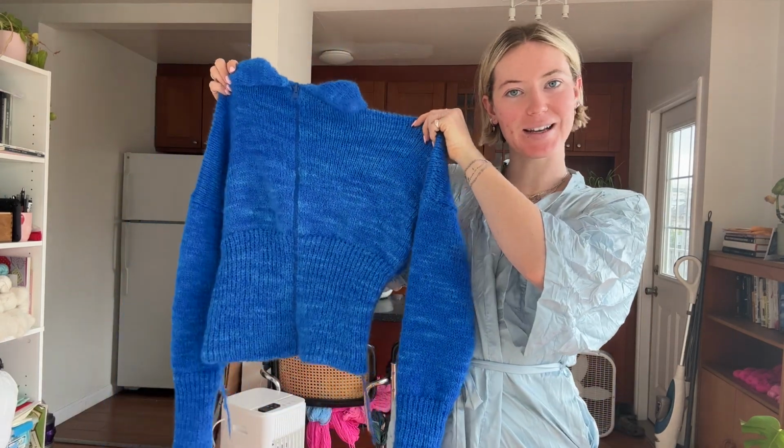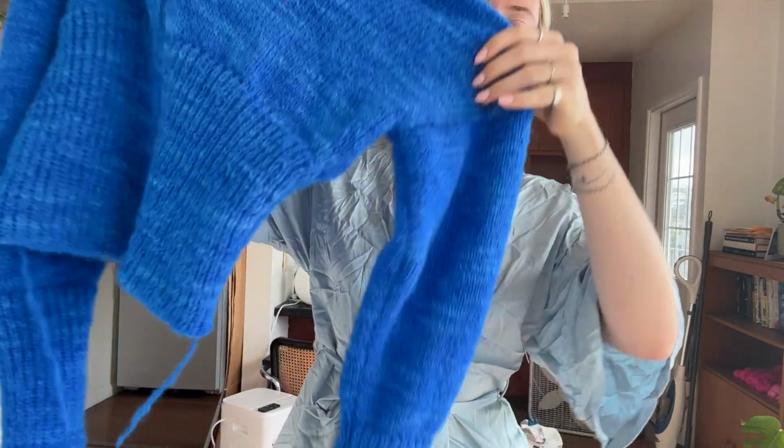Hi guys, okay, so I just finished putting the zipper in. The sweater is basically done. I just have to weave in all my loose ends. Will take just a second.